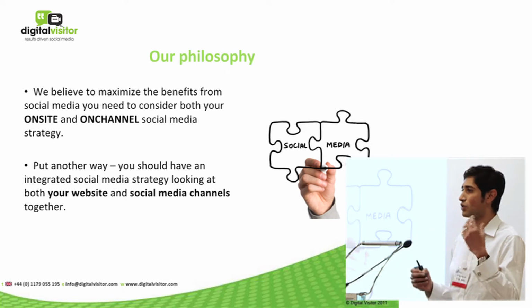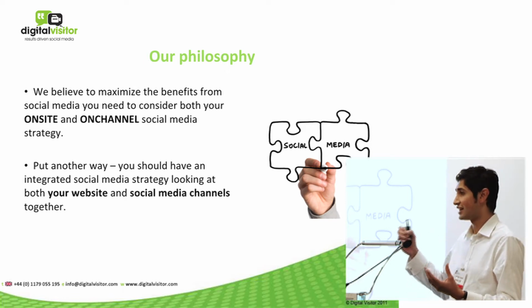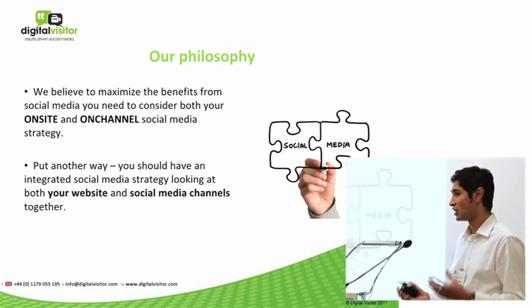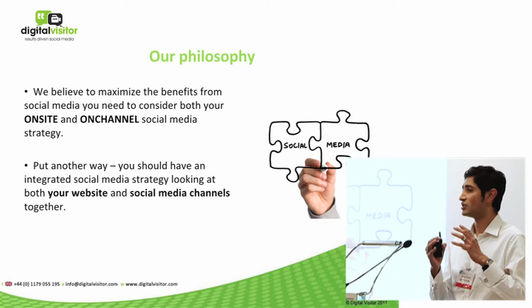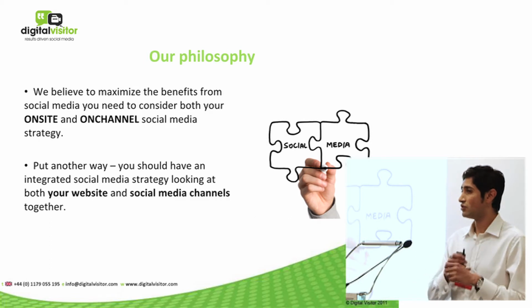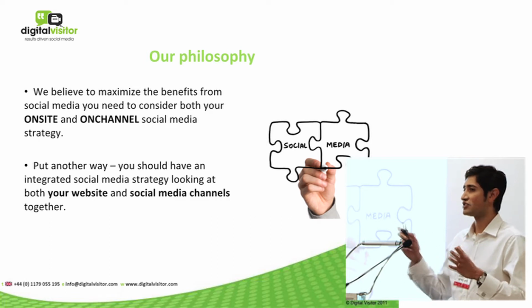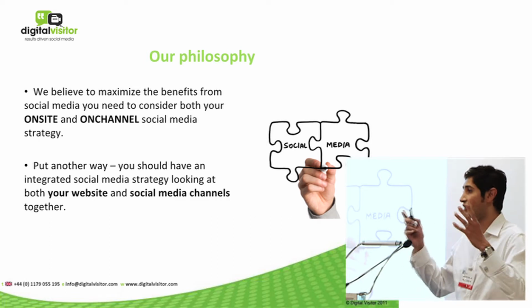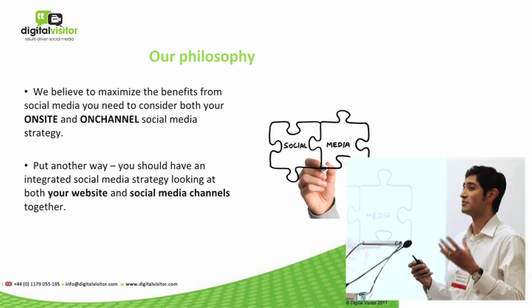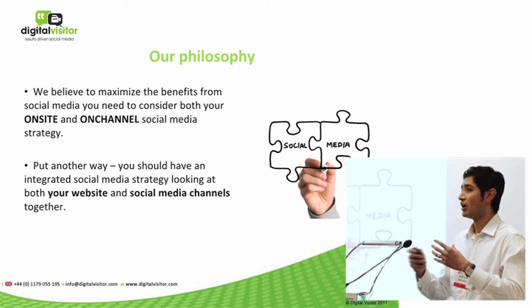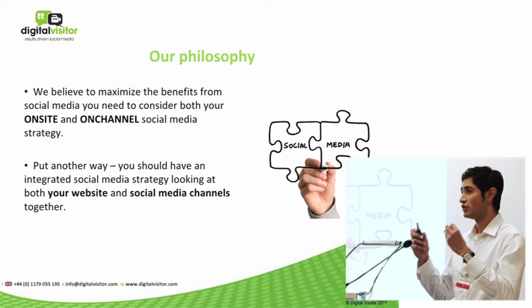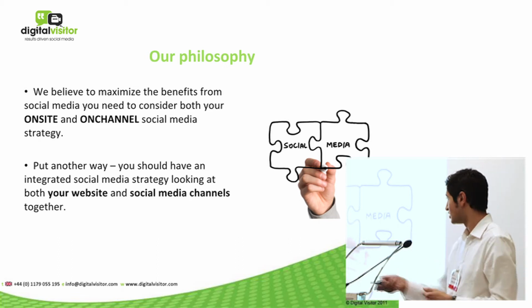The activities that you do on one can and will affect the activities on the other channels. And you need to connect those and merge them as well as possible. If you do that, they will synergize. You will not have to spend resource on this and that. You can get a lot of savings in terms of time, energy, and effort by investing across all the channels if you take an integrated approach to social media.